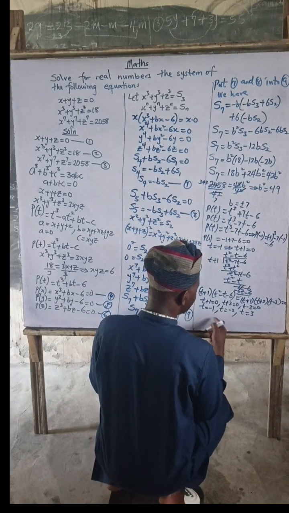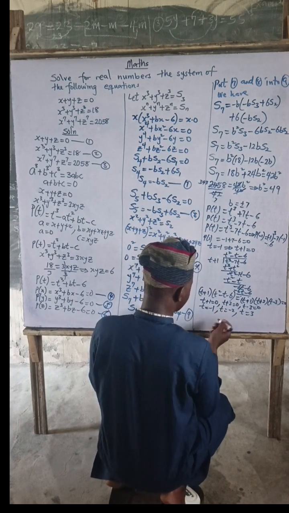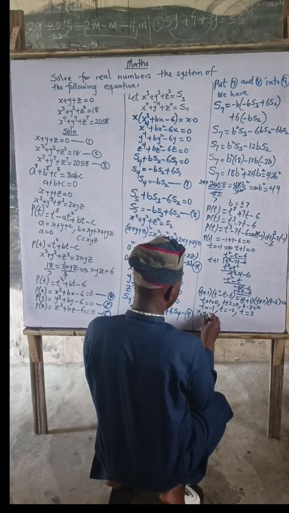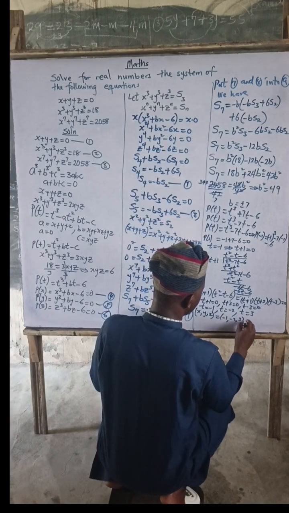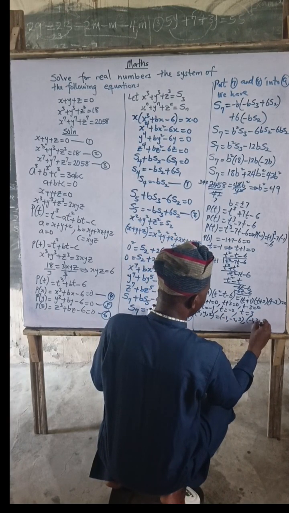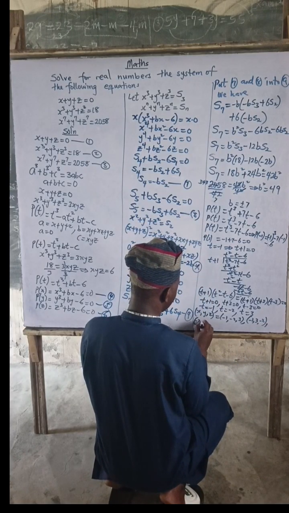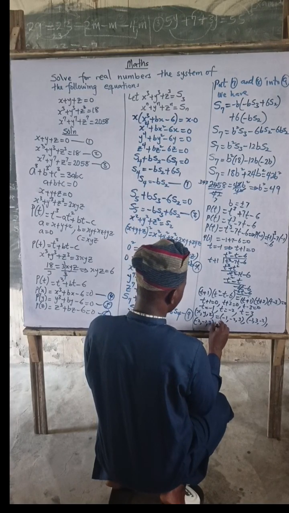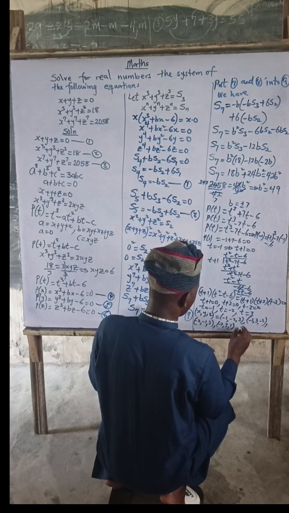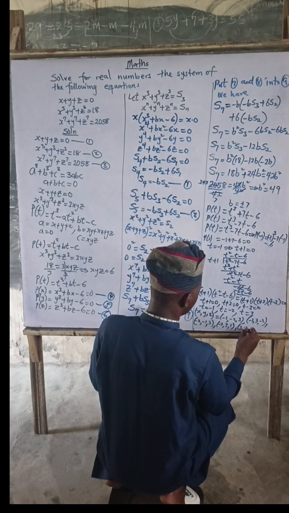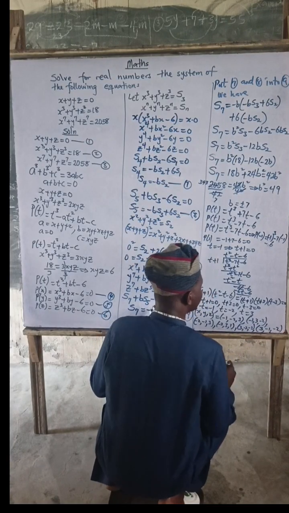So therefore, this can be permuted in 6 ways, that is 3 factorial, because there are 3 solutions and they can be interchanged because the equation is symmetric. Then we have x, y, z to be equal to -1, -2, 3. Then -1, 3, -2. Then -2, -1, 3. Then -2, 3, -1. We also have 3, -2, -1, and the last but not the least, we have 3, -1, -2. These are the sets of solutions.